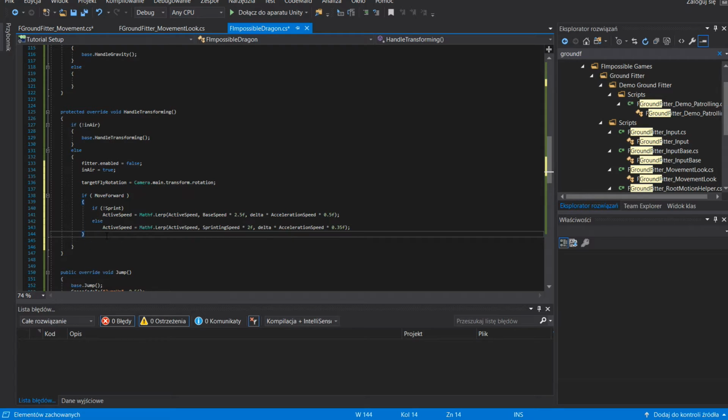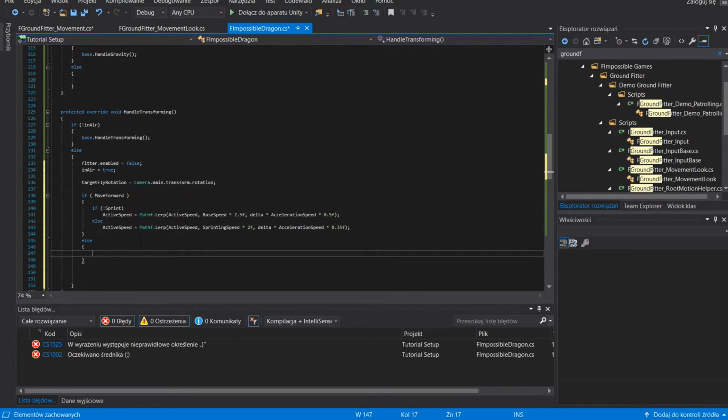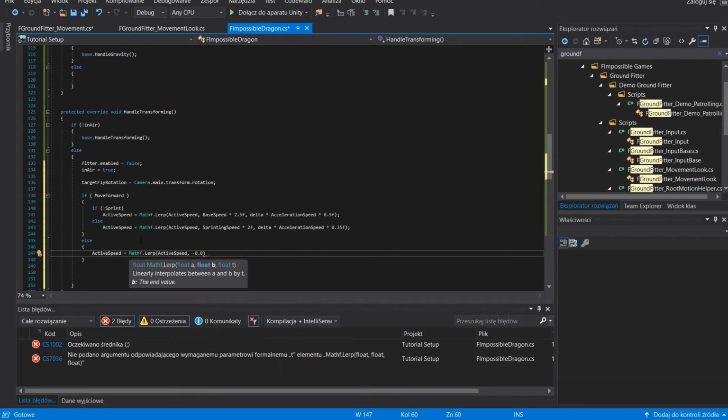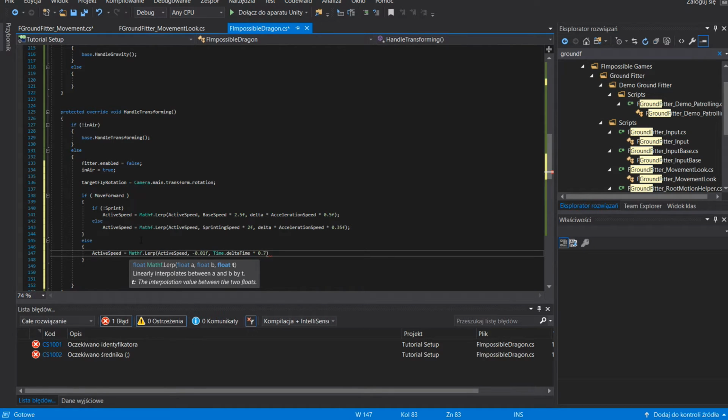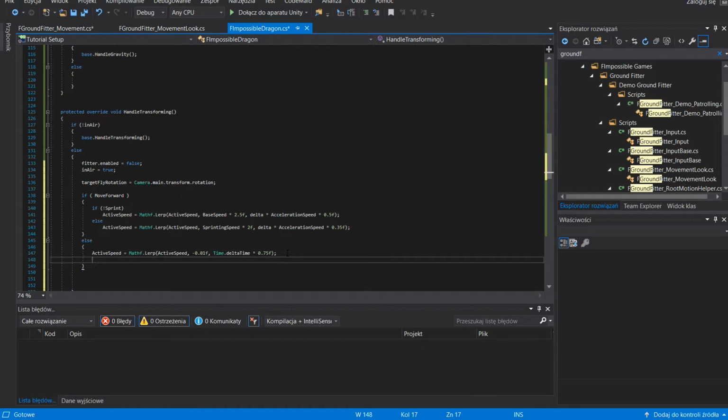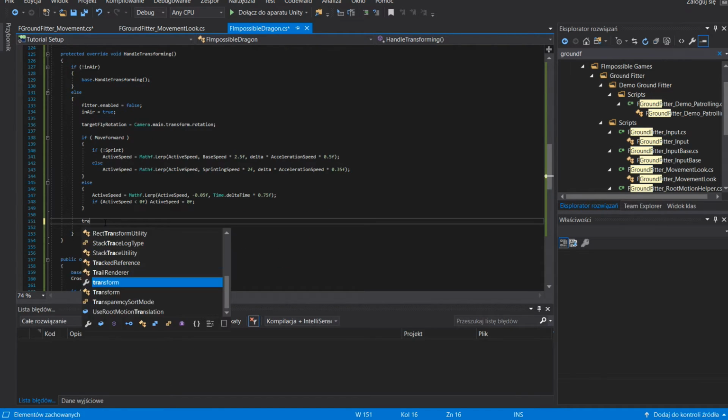Let's say this: if we are not pressing to move forward, we are slowing down. And this deceleration speed will be very slow, to give more feeling of floating in air. Adding some simple statement to make clear that we are staying still.